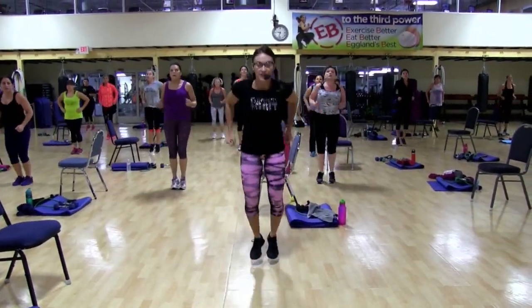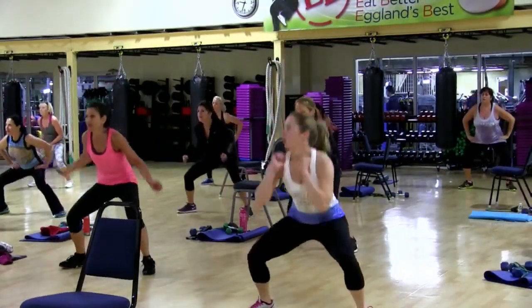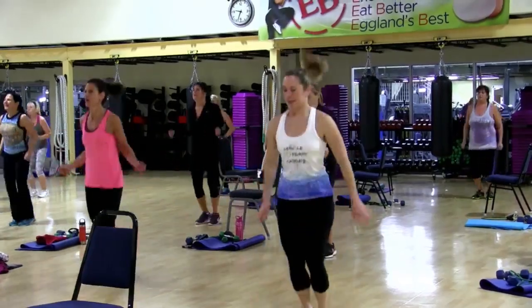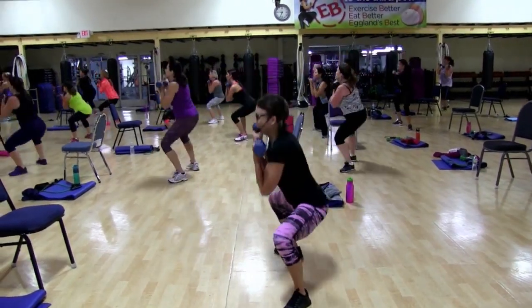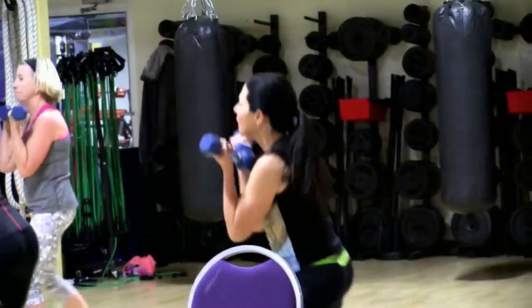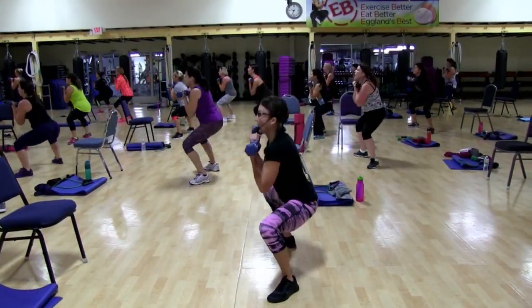Out, feet together, dig, jump, jump, out, out. Two more, work for it. It don't come easy. Now you're finding that out, right? Woo! So, pivoting sumo squats. Step back into it, come back, back. You working it?